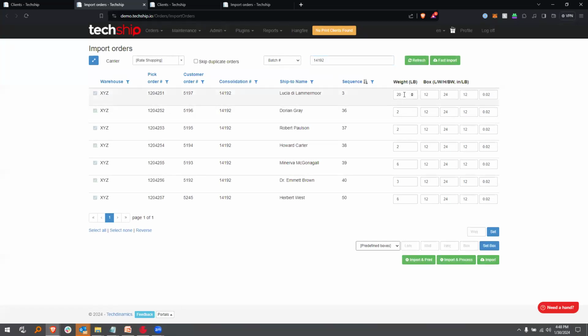So when we handle it this way, you'll see that as the orders are preemptively imported, there's weight and dimensions, right? That might or might not be real. This could be perfectly dummy weights and dims that come from the WMS. Now, for cartonization, these could be reorganized in different ways, because maybe that's not the right fit or the right way to handle it.